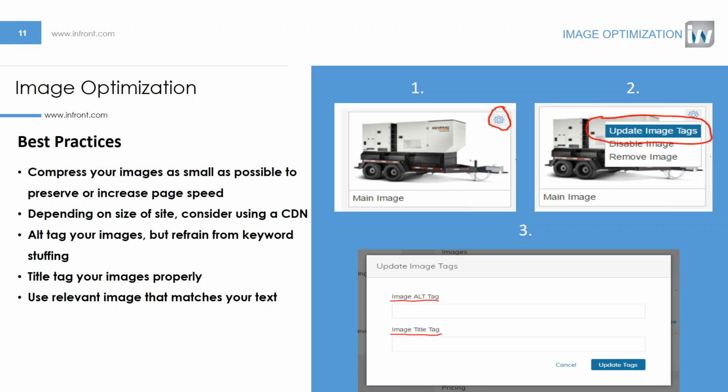Now, let's say you're a Colorado standby company who sells generators all across the country. They use the Amazon CDN for their images. So if you're a customer up in New York State, or let's say in Iceland, instead of pulling that data from their location in Colorado or wherever Colorado Standby is hosting everything, that Amazon CDN has towers and locations all across the world. So if they're in Iceland, they can pull the images and everything from the Iceland location, which speeds up the whole process and makes everybody happy.